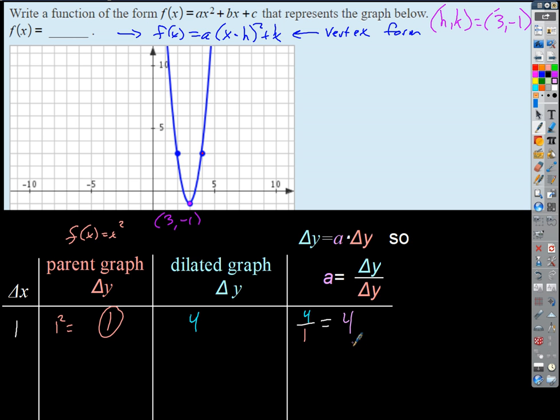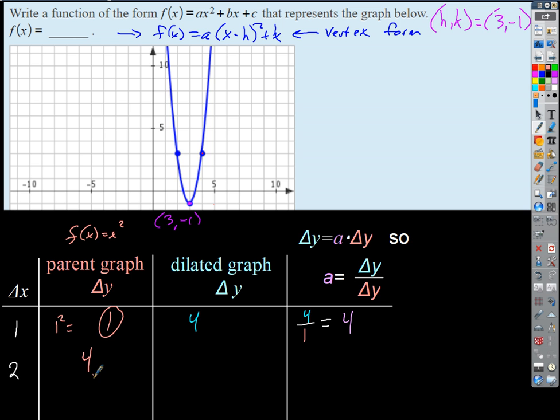Now we could have done the same thing. I picked a point for you, but we could have gone over 2 also, right? What if we had gone over 2? What would the parent vertical distance have been? For a horizontal shift of 2, the vertical shift would have been 4, since 2 squared is 4. If I go over 2 from the origin, I'm going to go up 4 normally. I bet I can guess what the answer is.